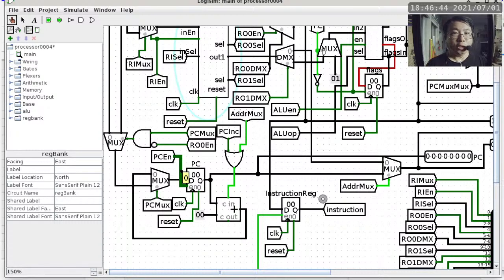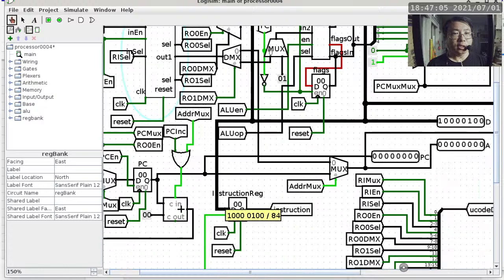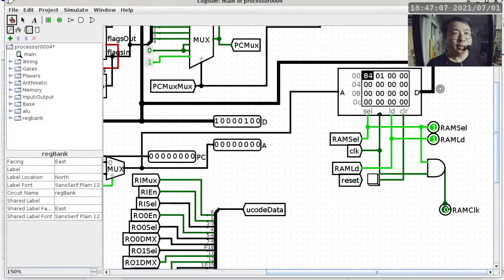You can look at the instruction register. The instruction register does have the enable pin being a 1, so the instruction register is about to be updated on the rising edge. So now the question is, is it going to be updated by the data port of RAM? So now you track down the D port of the instruction register and see if it is connected to the D port of RAM, and it is indeed connected to the D port of RAM.